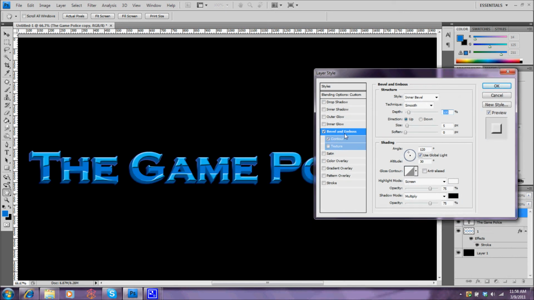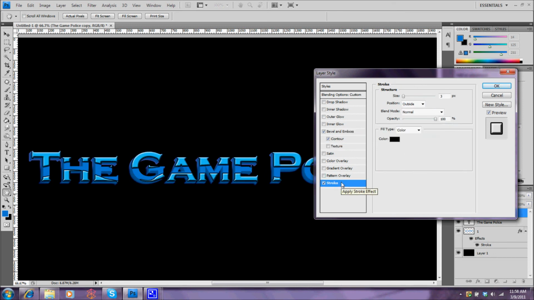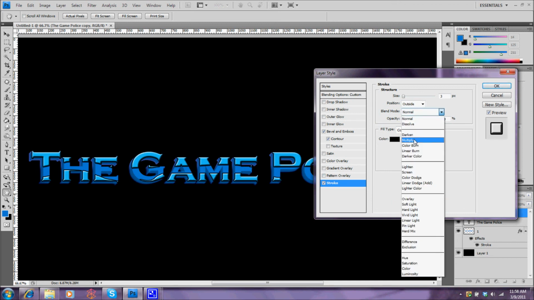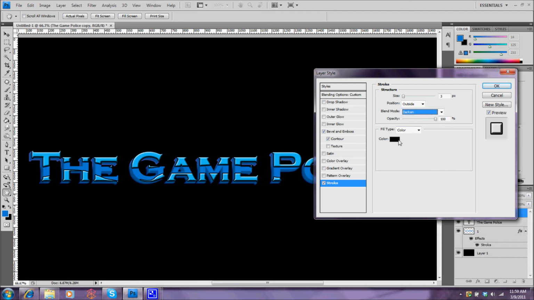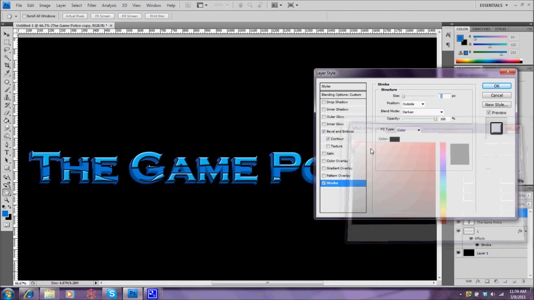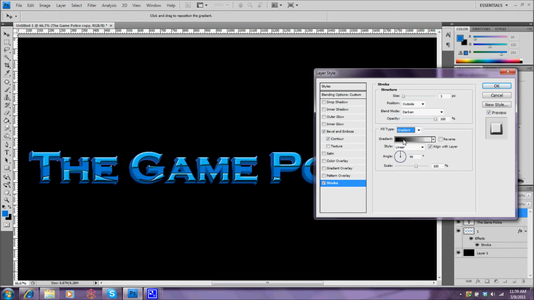Now, we're going to take that a little bit further. We're going to emboss it to really just make it smoother around the edges. You can play with those, and then we're going to go and stroke it. Now for the stroke, we're going to use the same stroke style and design that we did earlier, but we're going to clean it up just a bit.